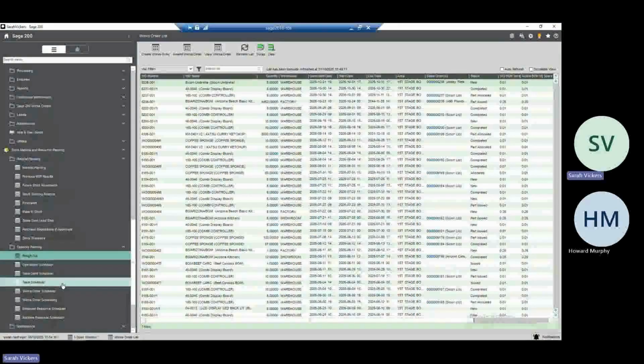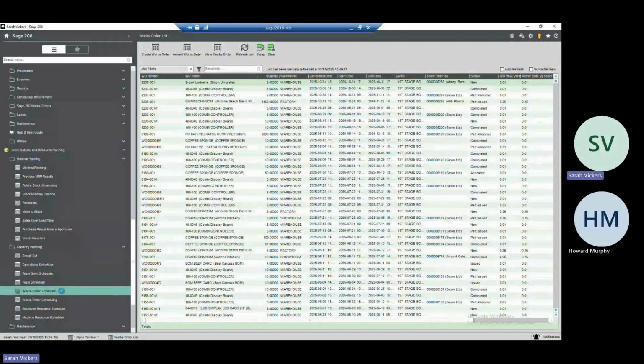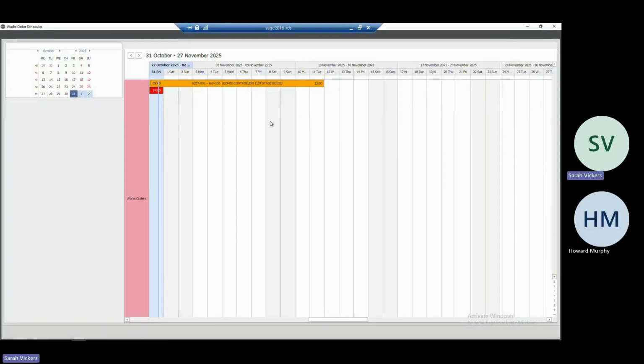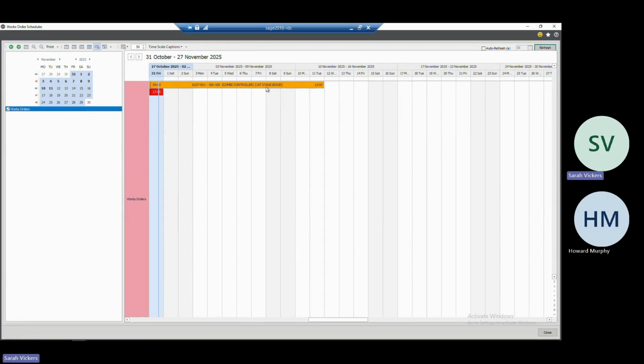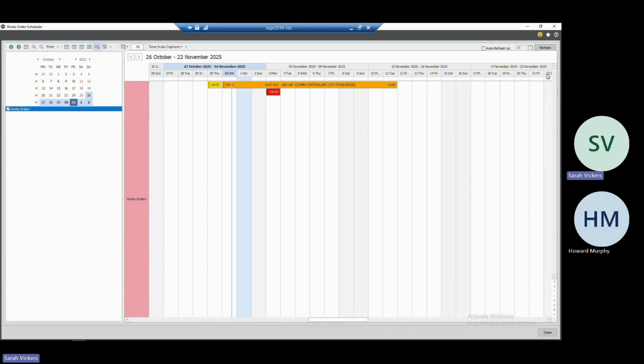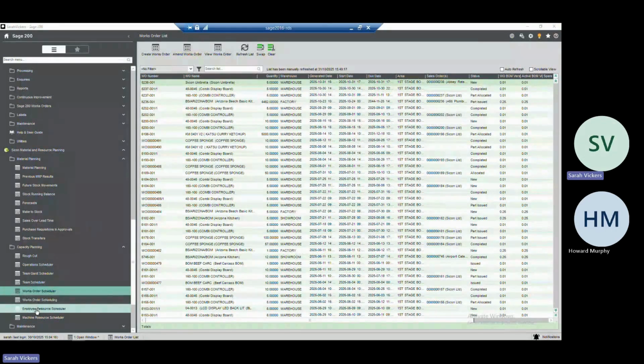But if we did want to look at that in a typical diary style view, of course, we can do that as well, whether that's looking at the works order. So there's that combi controller. There's my little umbrella that we've just generated. I can drag and drop and move that around if I wanted to, but it's doing that scheduling for me automatically. And as I said, I can look at that by employees and machines as well. So if you do want to start doing planning specifically by employees and by teams, I can do that as well.